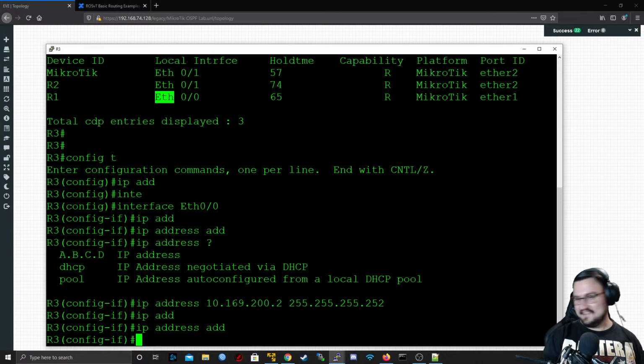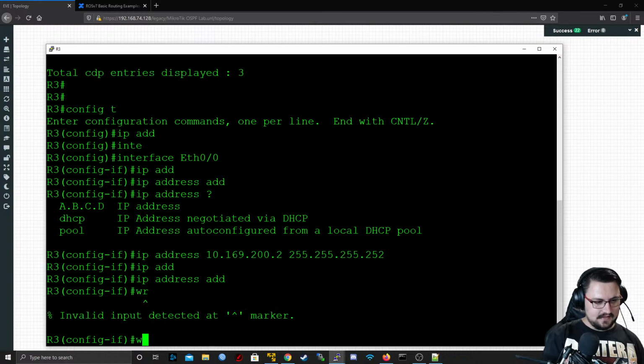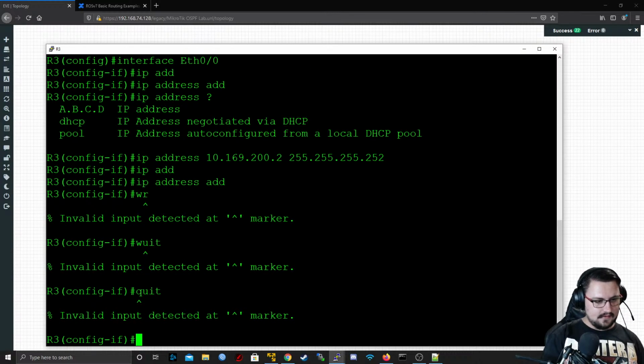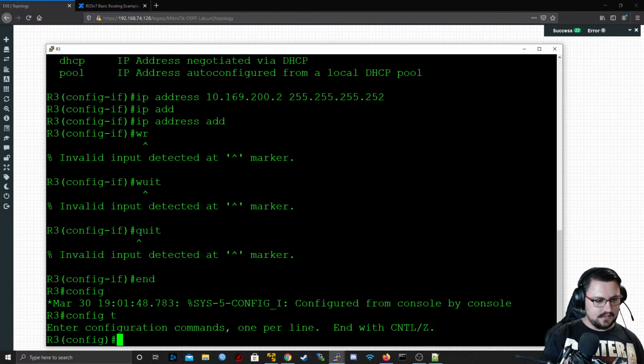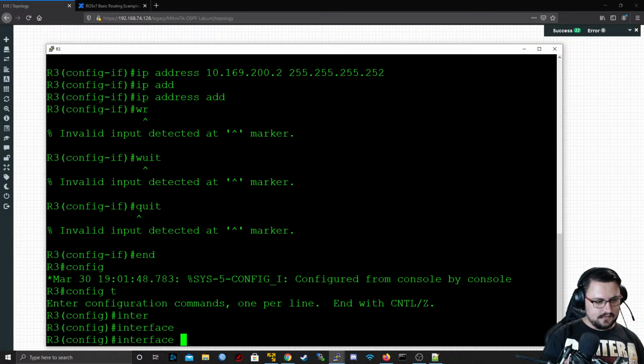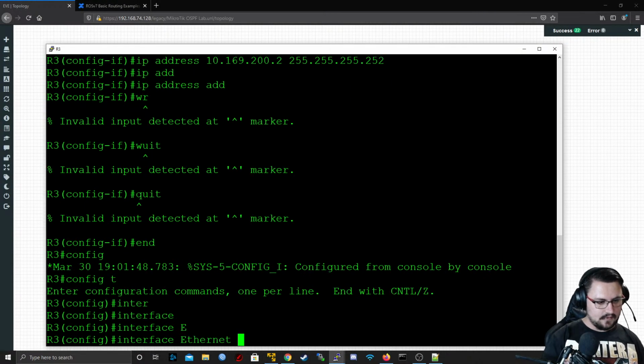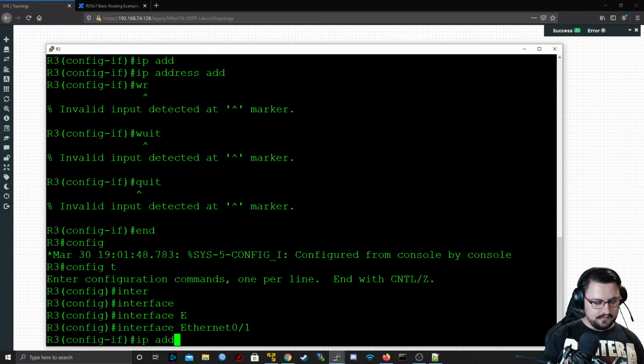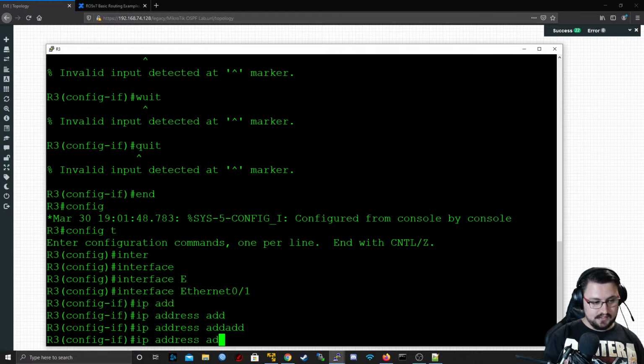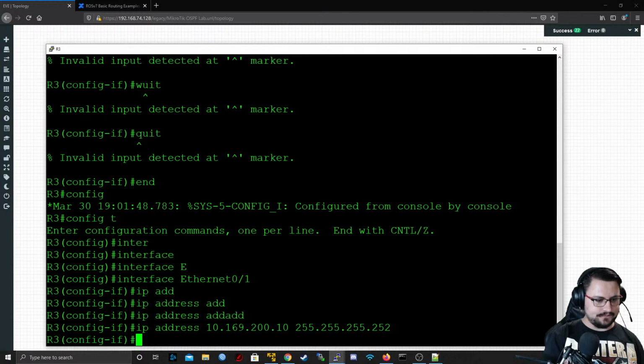You see how easy it is to get stuck on a vendor? We can write this. Actually, we can quit. End. Config t. Interface, and that is Ethernet 0/1. IP address 10.169.200.10/30.